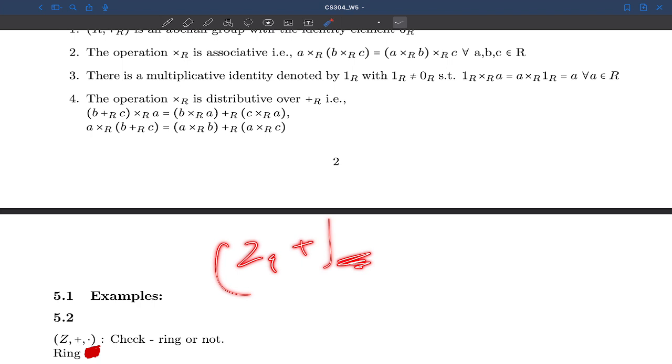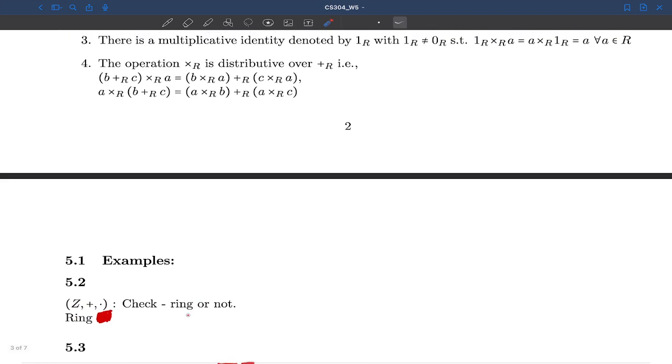For a group, it should be associative, and we know that basic addition is an associative operator. Second, it should have an identity element, and the identity element of plus is 0. Third, there should be an inverse, and to find the inverse under the plus operator, just negate the element. So it is a group. Also addition is commutative, a plus b is equal to b plus a. So we can say that (Z, +) is an abelian group. So this combination is an abelian group with respect to the first operator.